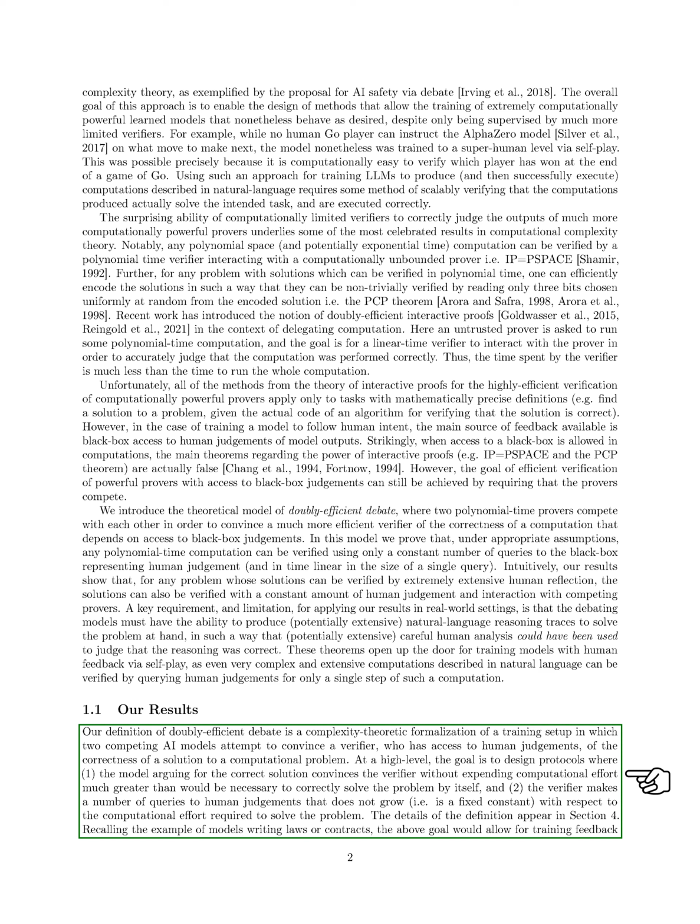First, we want the model arguing for the correct solution to convince the verifier without using significantly more computational effort than it would take to solve the problem on its own. Second, we want the verifier to rely on a fixed number of human judgments, regardless of the computational effort needed to solve the problem. Think of it like this. If the models were drafting a legal contract, this method would allow us to provide feedback on the entire contract by showing only a small, fixed number of sentences to a human evaluator. This makes it possible to train these models on a large scale.